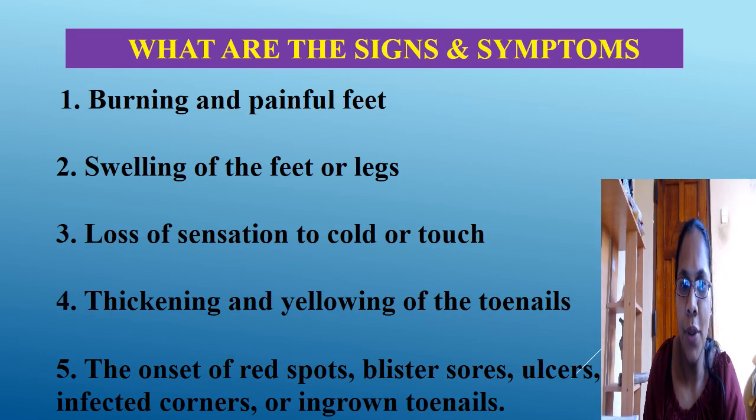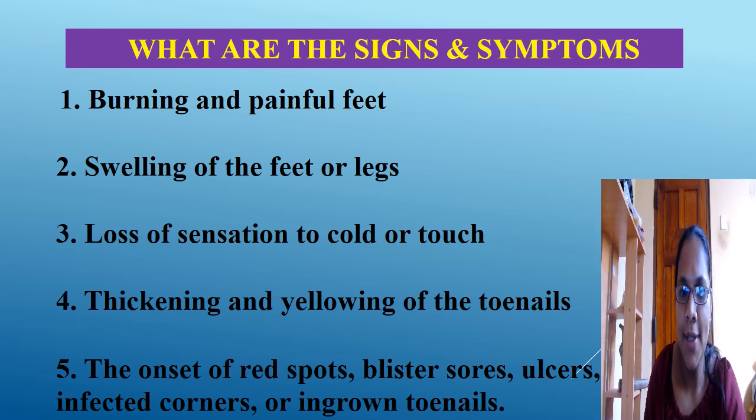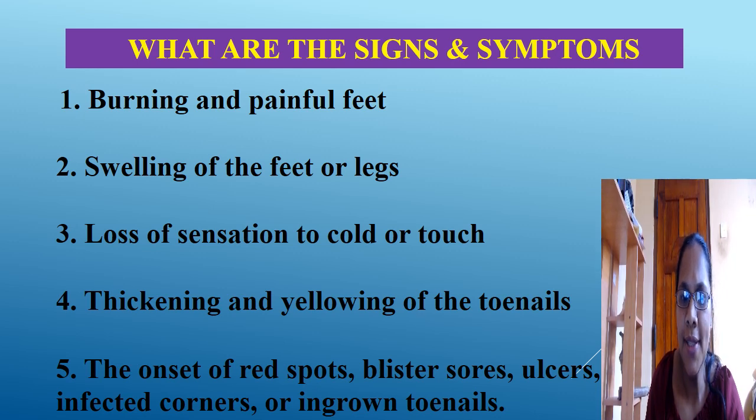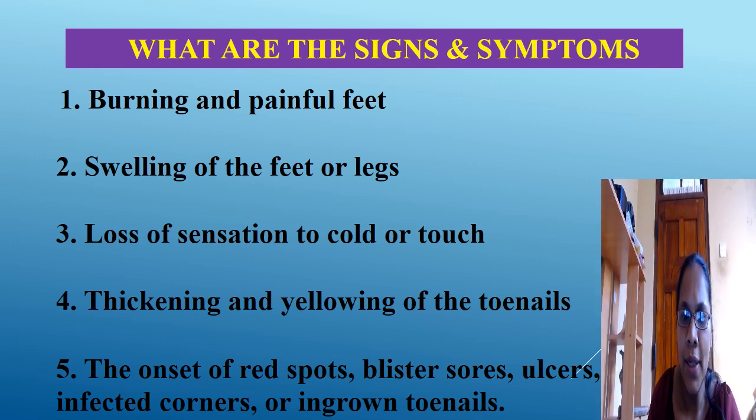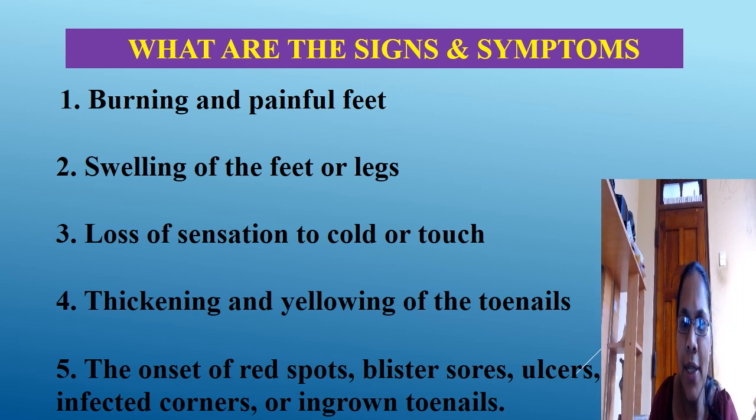After that, I will talk about what are the signs and symptoms of foot ulcer. Burning and painful feet, swelling of the feet or legs, loss of sensation to cold or touch, thickening and yellowing of the toenails, the onset of red spots, blisters, sores, ulcers, infected corners or ingrowing toenails. These are the initial signs and symptoms of foot ulcer.